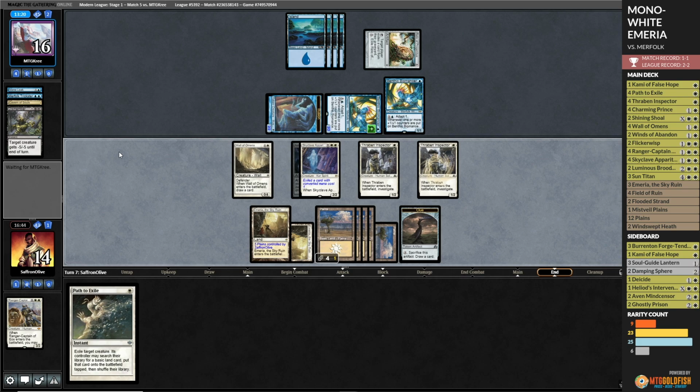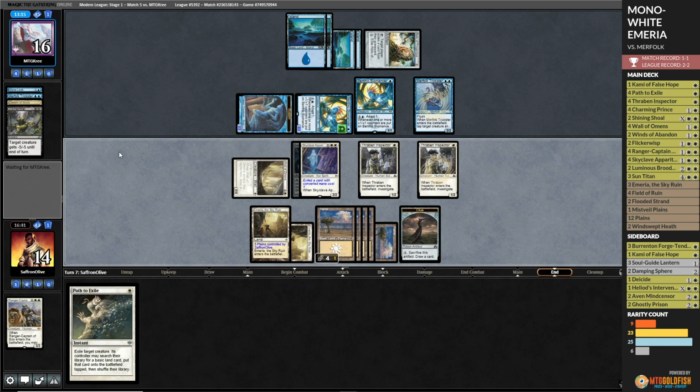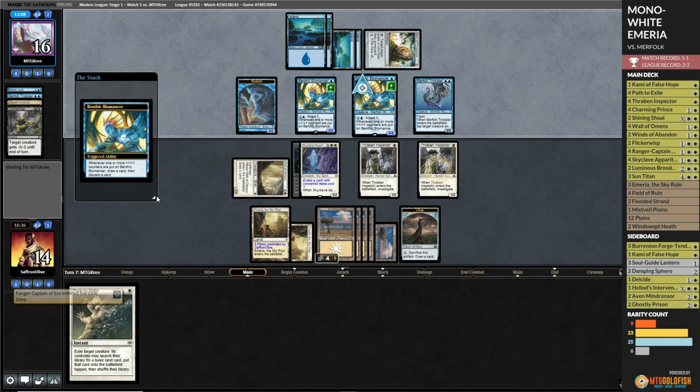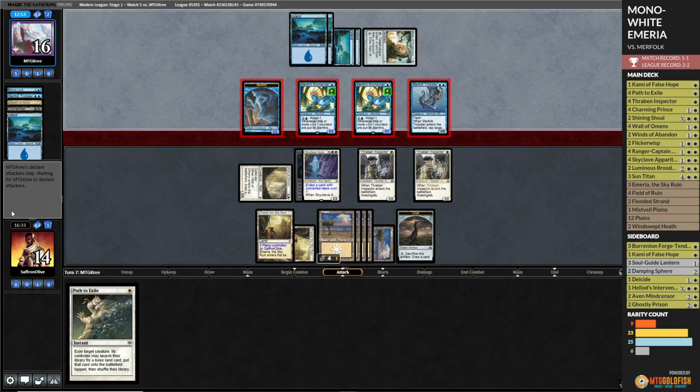Opponent fights another trickster. Taps down the wall. One card in hand. Untaps. Exiles from the graveyard. Oh, this is so close. It is so close. Loots. Yup. Discards a land. Goes to combat. Wow, goes on the big attack.